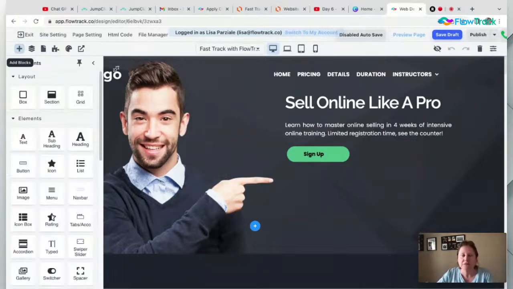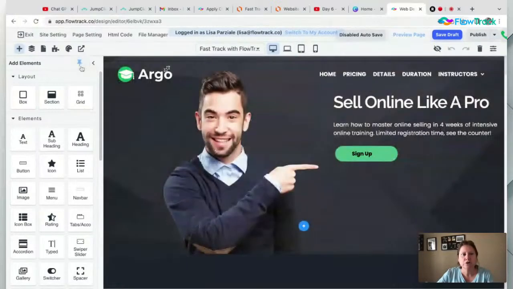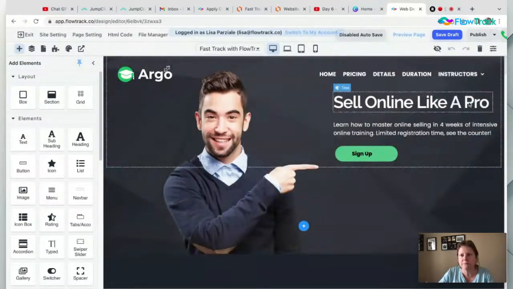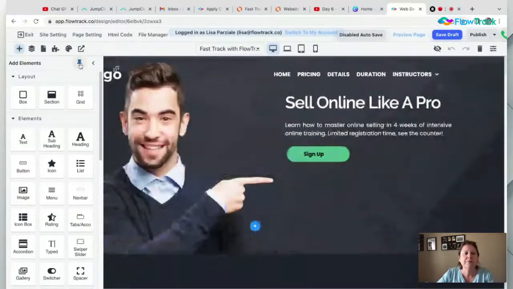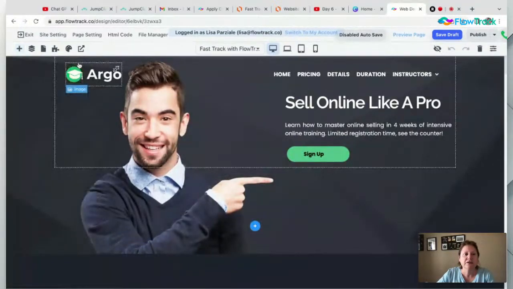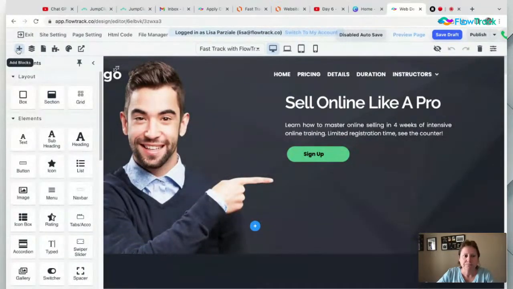I click the plus. On this, you have the ability to pin it. So when you push the pin, it moves the website over so you see it in this littler view. Keep in mind, depending on your screen, it might make the website look bad because it's compressing it. But you can pin or unpin this at will, and then you can get this out of the way when you need it, but it's right here. This allows you to add things. So do you want to add a box, a section, a grid? It depends. And you're going to see me do a website from scratch tomorrow. We're going to add all of these things and show you these things.